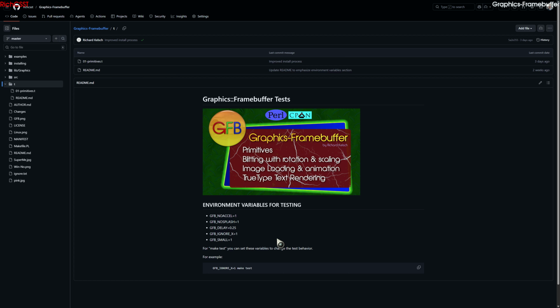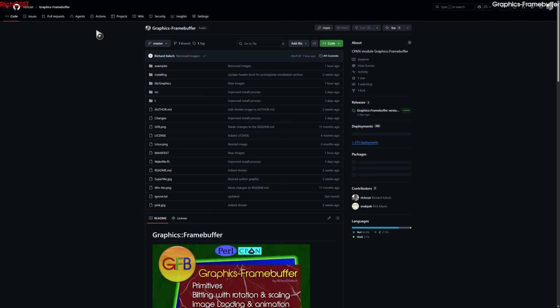The delay, you can change the delay. You could ignore the check for X Windows or Wayland, which is very dangerous, but if you want to live on the edge, go ahead and use that. And GFB small, off the top of my head, I can't even remember what that is. I think small runs everything inside of a tiny area in the middle of the screen, just in case you're having some segfault problems. Most people don't have those anymore, but if you run the test in small, it shows you that the actual module works. Because if you run it in normal mode and it crashes, then you know there's some kind of weirdness going on. You don't need to worry about that.